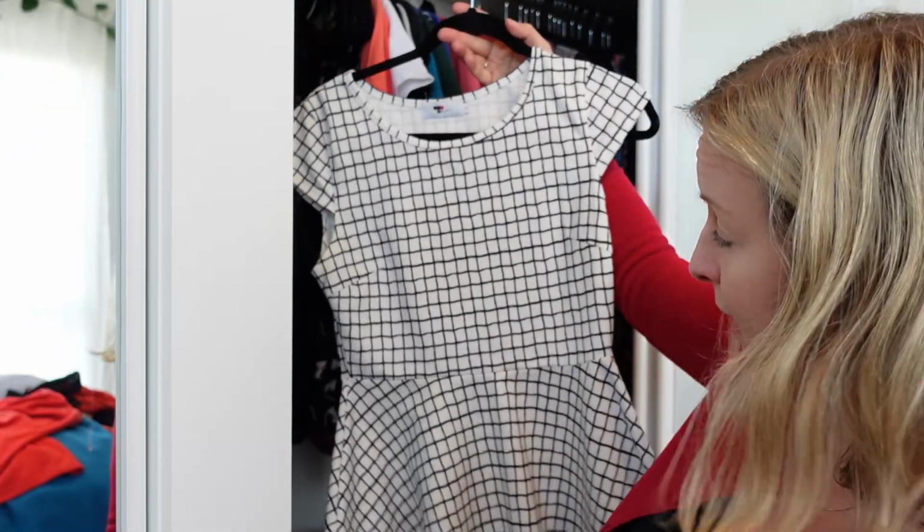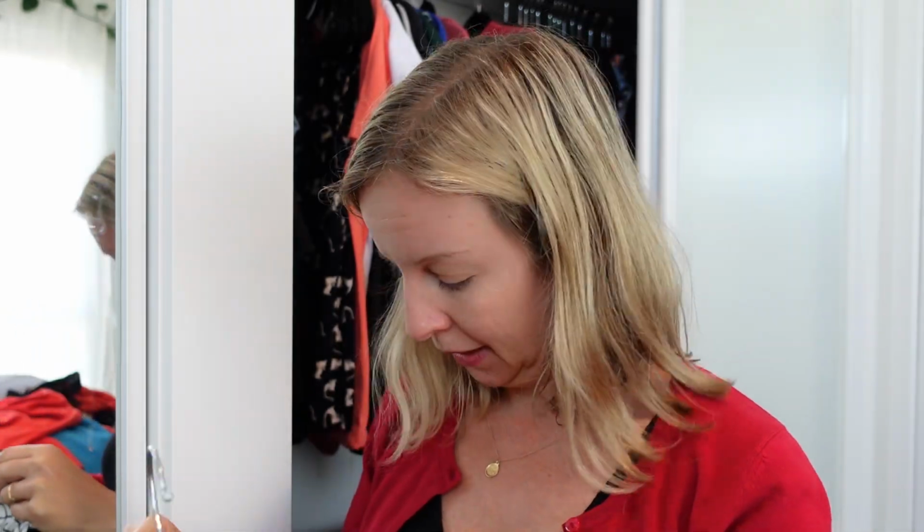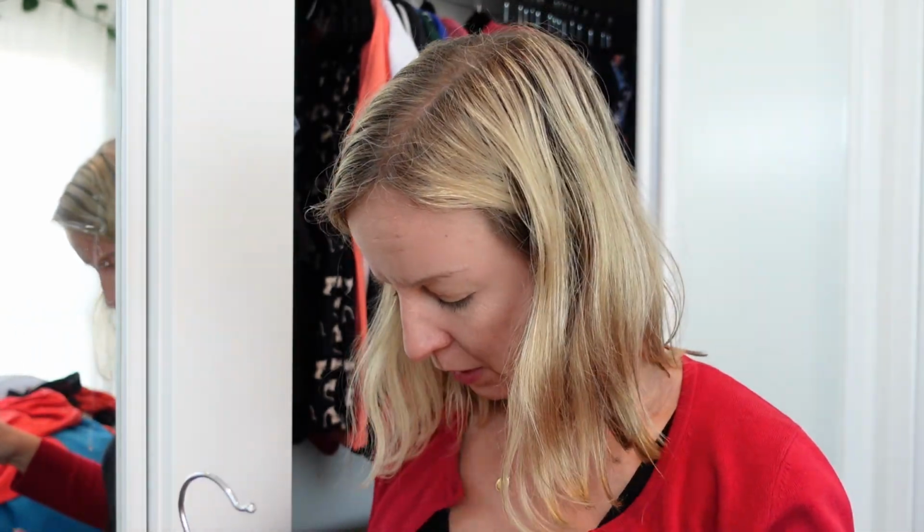Okay, so with the shirts, I just whipped through that real quick, but I've got a couple of things that I wanted to run past you. This shirt, by the way, 90% of my clothes, maybe more, is actually secondhand. I buy a lot of things secondhand, whether it's in the secondhand shop or online. This one I found for I think $1 or $2 in a secondhand shop. They're really cute with black office pants or something like that. This is a bit tight, but I really like the style, so I think what I'm gonna do is keep this, and if I have not worn it, by the next time I declutter it goes.